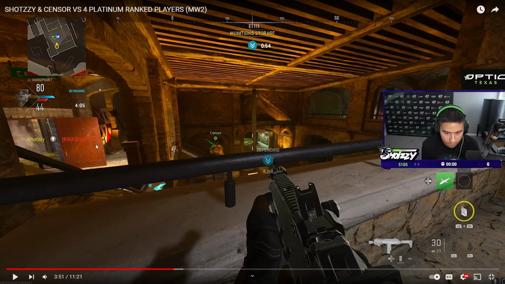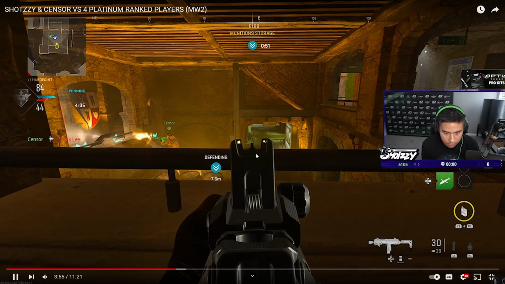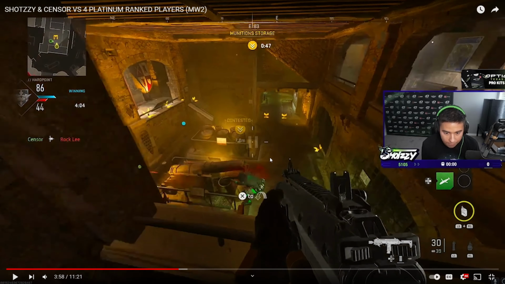So what Censor does is he's going to watch the left, and Shotzzy's going to watch the front and the right. Now, the only entrance that they can come through now is essentially the back door. But Shotzzy can also get the trade and he can hear it, and he can just kind of give comms out. So he's going to watch the middle. He sees the door open. He's going to watch the right. And now you can see Shotzzy, he's like, right, somebody's going to come through the back door. He's going to give him comms, jump out.